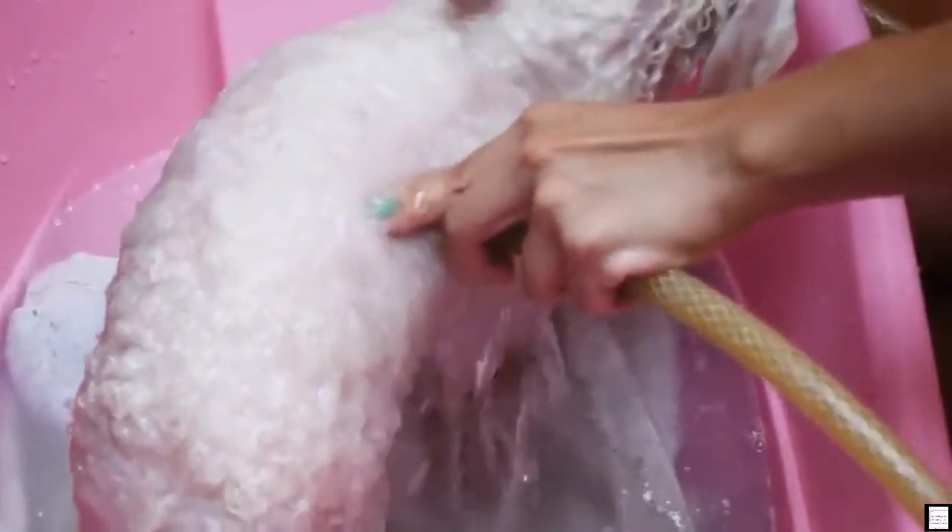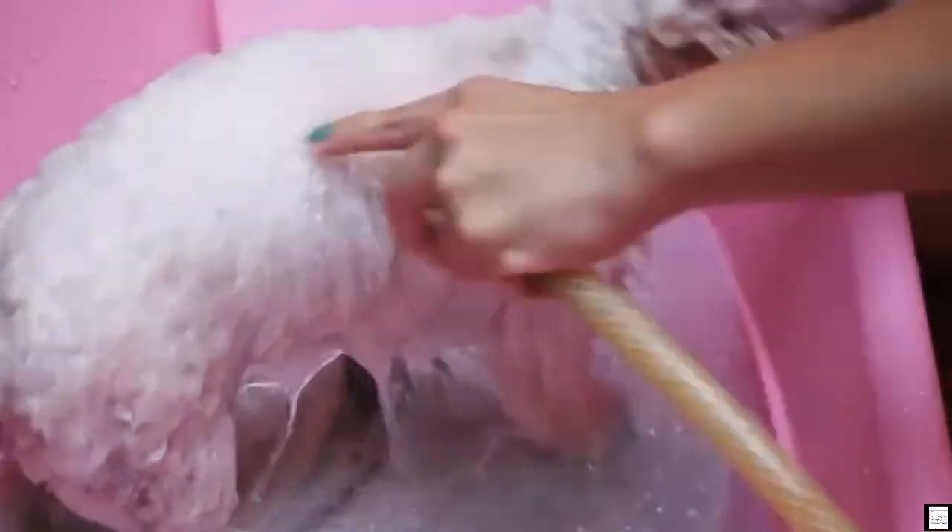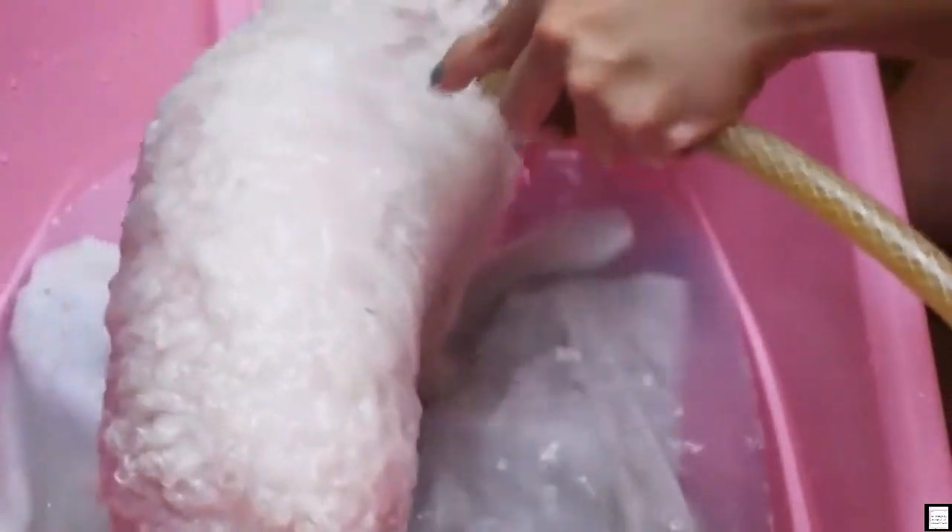Run the shower with lukewarm water. Hot water can harm your dog's skin, especially if your dog is short-haired. Avoid running water right away on the dog, as it may cause unnecessary stress and burns if it starts out hot without checking first. You may have to spend some time desensitizing your dog to the sound of running water with the help of his favorite treats. Always go slowly to avoid overwhelming your pet. If you only have a tub and no shower, use a hose outside, as filling a tub or only using a cup will not penetrate the fur or completely rinse off shampoo properly, which can cause infection as well as dry skin.